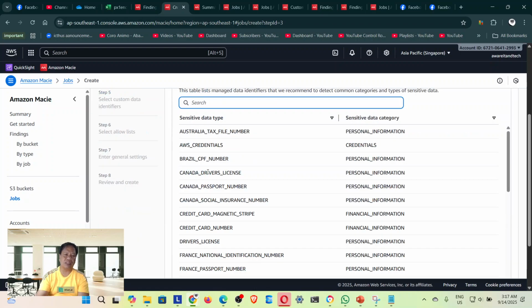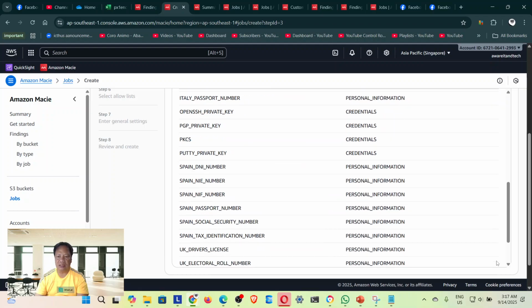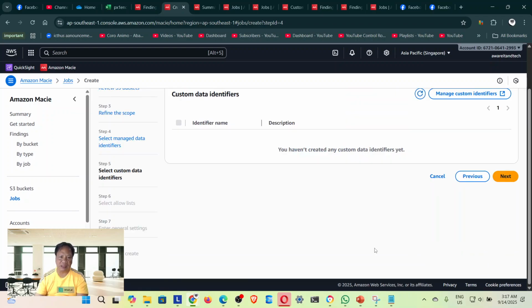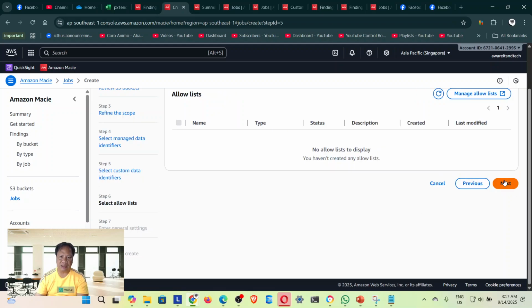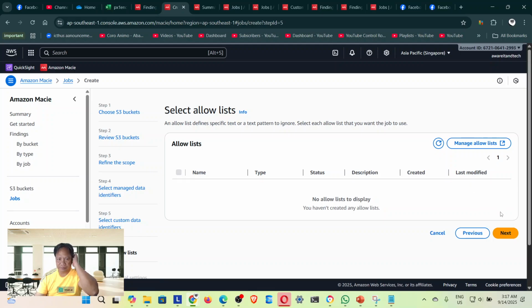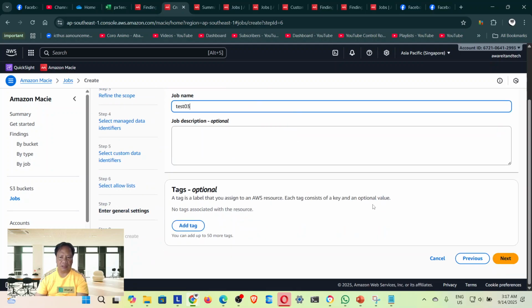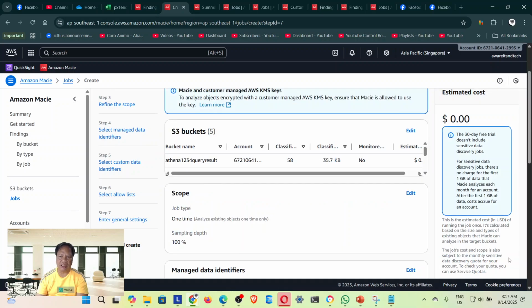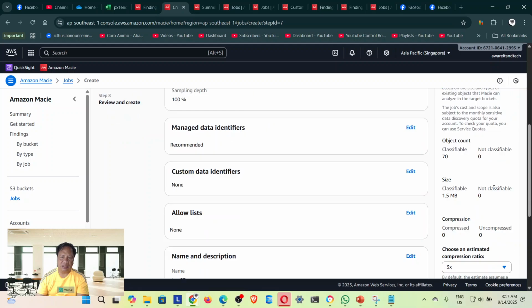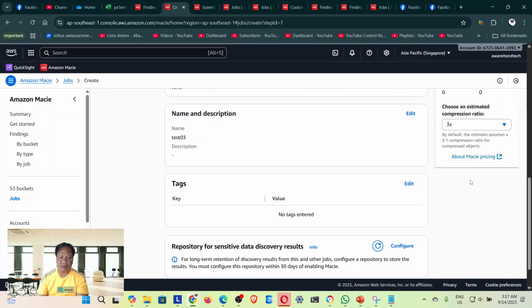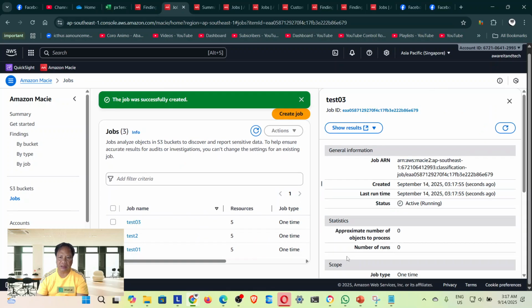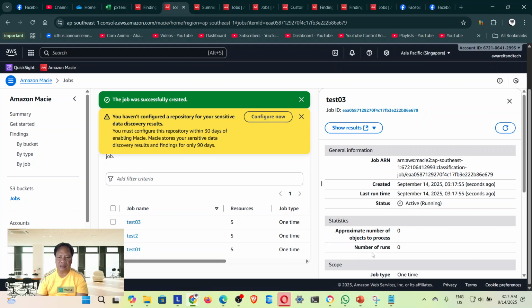So I actually choose everything that's recommended, and I'm gonna click next, and just click next, and next, and we're gonna name it test 03 now, and I'm gonna click that, and it shows me the cost, and it doesn't cost anything for now, and then I'm gonna submit that, and as you can see, it's here, it says it's running, so we will have to wait for that to finish.